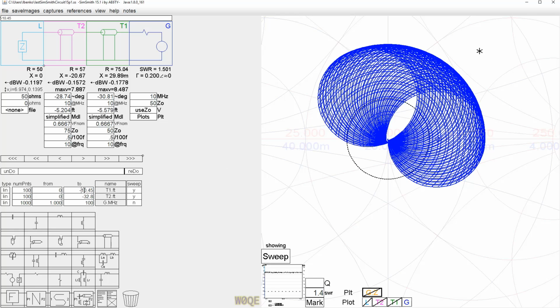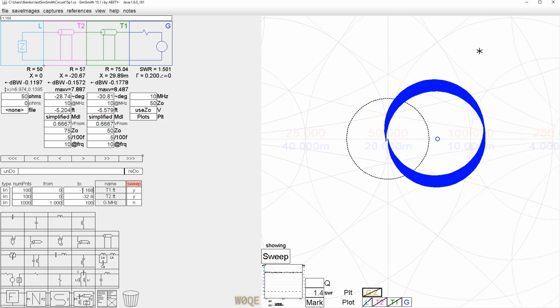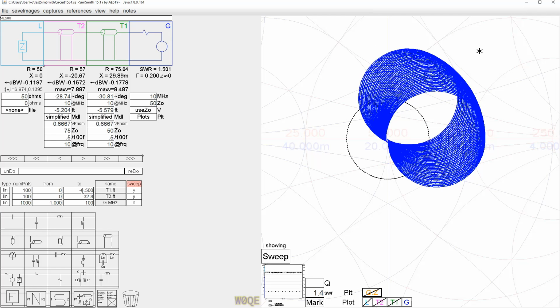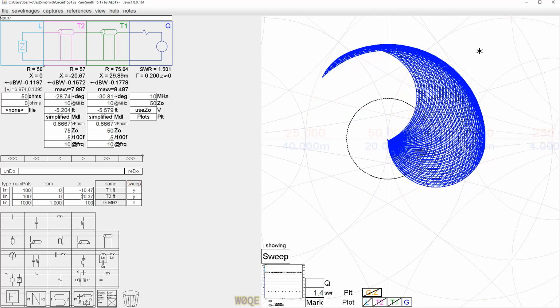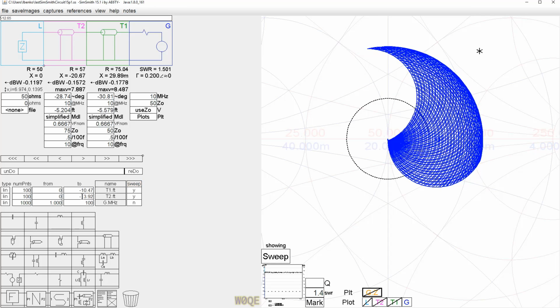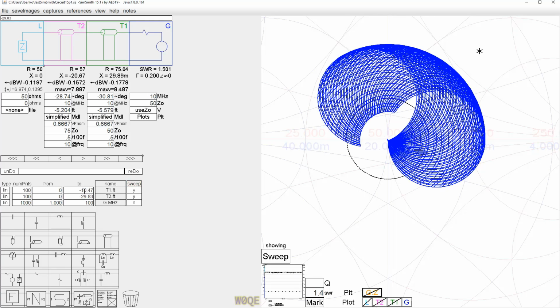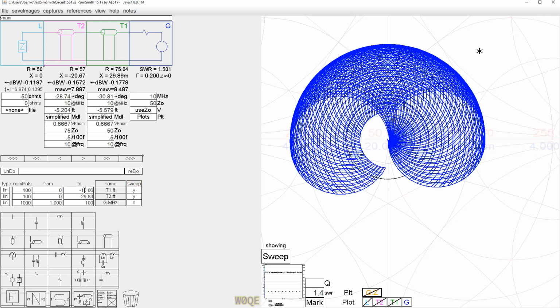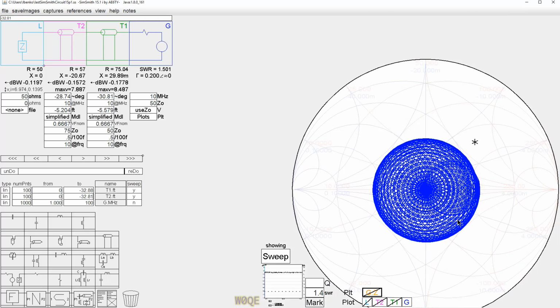We back this off even more. We see it more. We see basically two circles that are overlapping each other as we come around, and same thing's true here. As we make this lower, we eventually get out to a point like about here. We only have one solution for everything. But there's nothing wrong with two solutions, although generally if you had two solutions, you would pick the solution with the smaller length of lines. But this gives us the ability to adjust things quite a bit and have a fairly modest match.